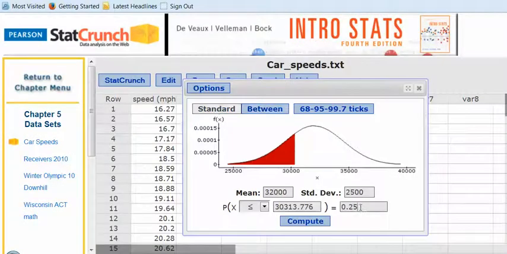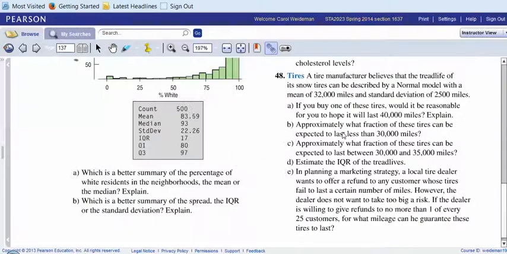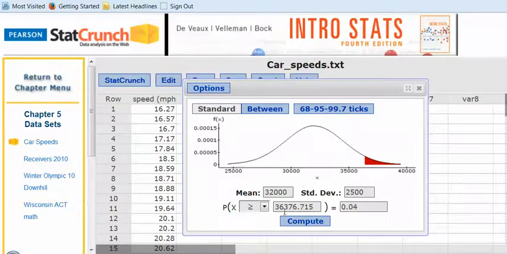I want to find the greater than, no, I think I wanted greater than, and let's put the 0.04 over here. So he wants to figure out where he's going to make that adjustment, so let's go back and look at the wording of his question. For what mileage should he guarantee the tires to last? So if he guarantees the tires to last for say 36,000, 36,400, then he's only going to have about 4% of the people come back later and say, my tires didn't last long enough, and he would have to give a refund.